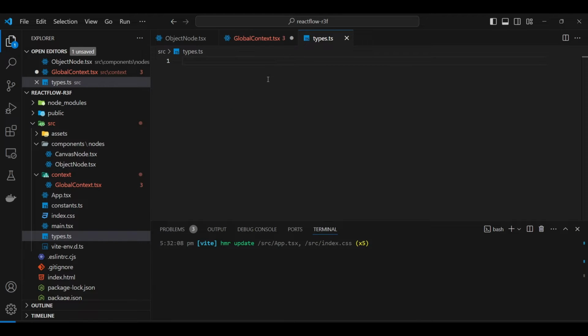And like I told you, I need a type also. So let me create a type. This is going to consist of shape, which is going to be a string, color, which is again going to be a string, and position, which I'll give as a specific type: x number, y number, z number.